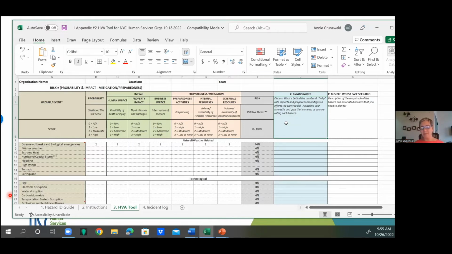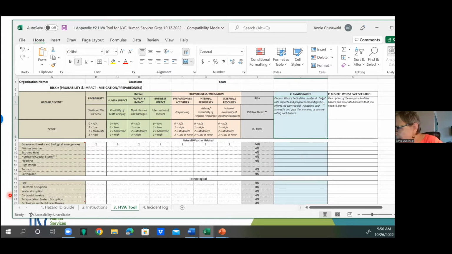And how did we come up with these numbers? And then you're articulating, then you start to get some ideas. How are you going to lessen your risk to these kinds of events? So that's really the most important thing that I wanted to point out here. And we have a tool that has pre-populated some of this for you. It at least gives you a sense of what we think.